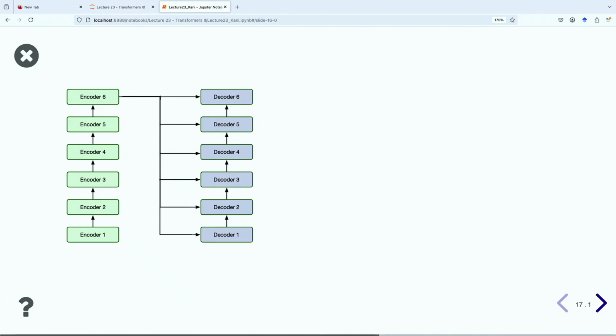The only slight subtlety here is that you have cross attention. If you have an encoder-decoder model, you have cross attention, right? So what should you do? Well, the typical thing to do is simply to feed the output of the last encoder into the cross attentions of all the decoders. Basically, give all the decoders the same cross attention from the last output of the encoder. This seems to be what people use.